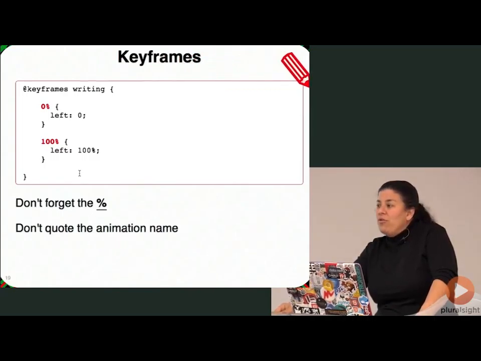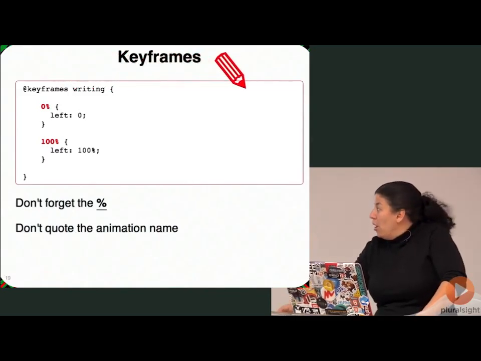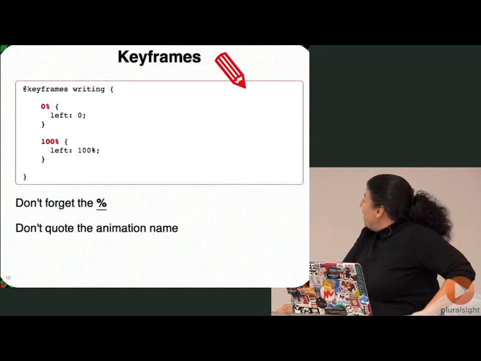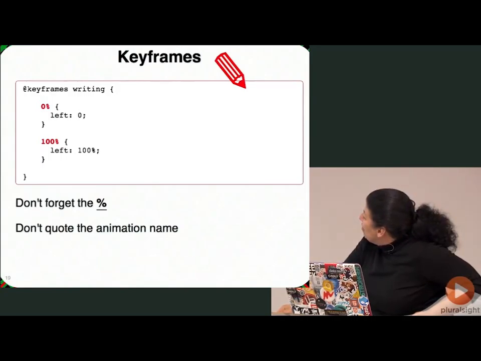So later on we will declare the duration, but you can reuse the animation. So you can make, oh God, this pencil's driving me nuts. You can make the, you can make it, what was I saying? I got driven insane by the pencil and I completely lost my train of thought.